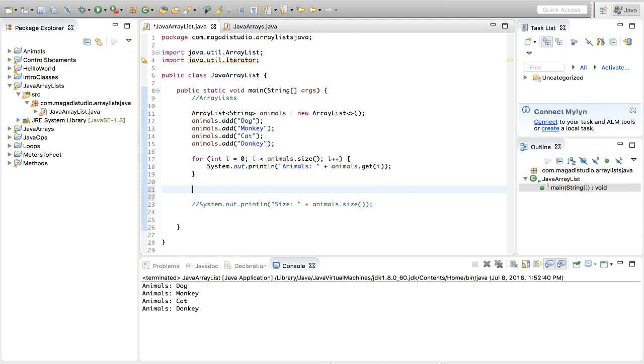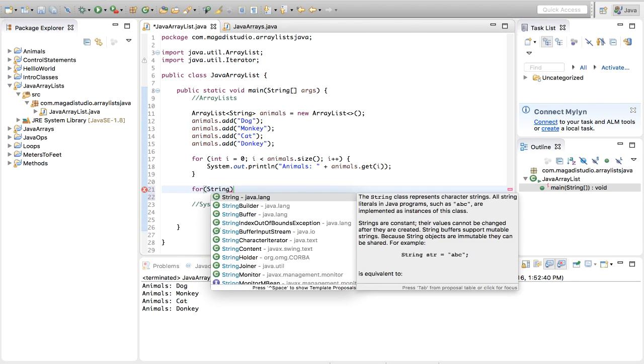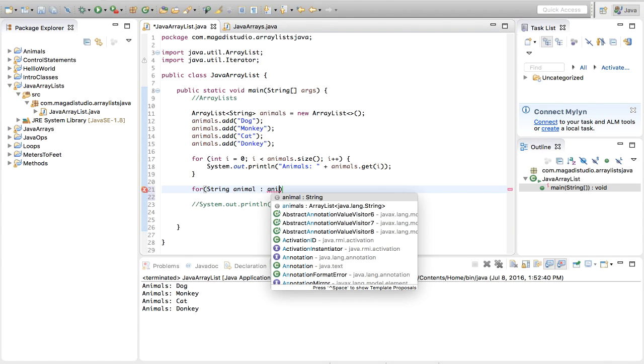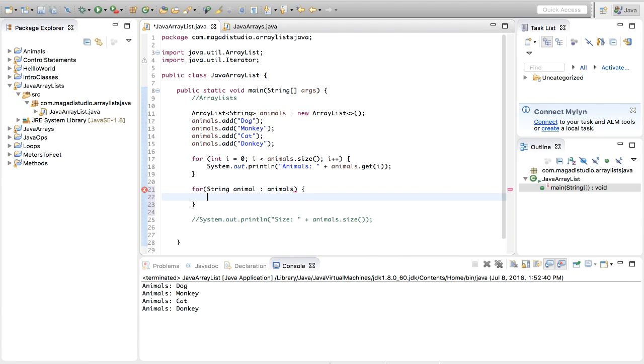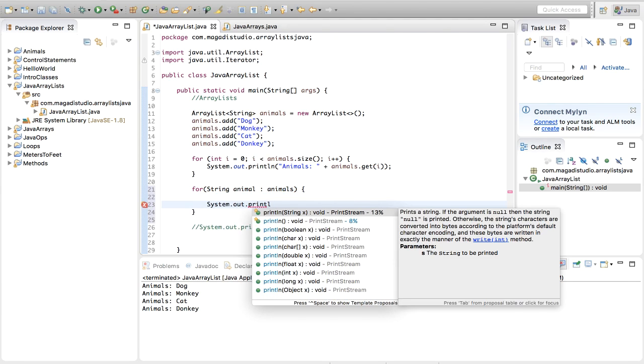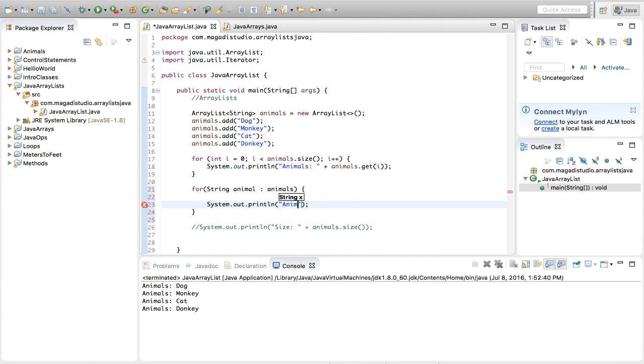So that's perfectly fine, right? That's beautiful. That's great. Now there's another for loop that I'm going to show you here, which is really nice. So we can say for, and inside here we're going to say String, which is going to be our holder variable. We're going to call this animal, and we say colon, and then we say animals, which is our array list. Okay, and now here, say System.out.println, and we say animal. And check this out. All we have to do is just say animal. Look how beautiful and clean this is.